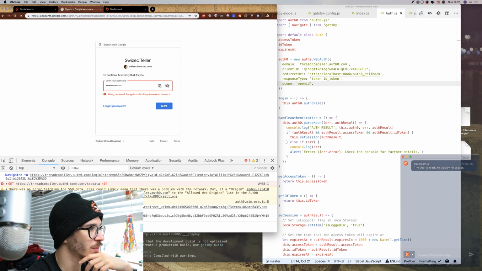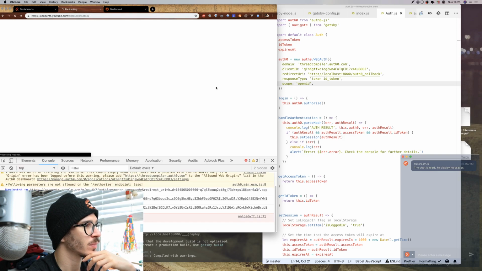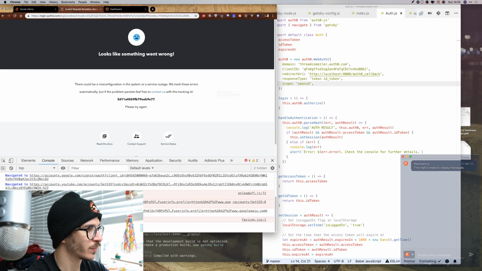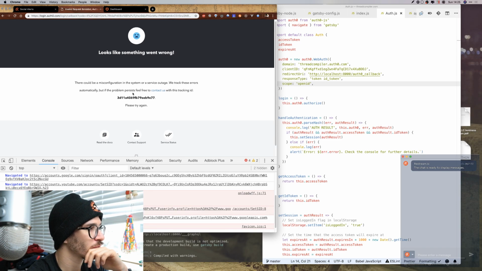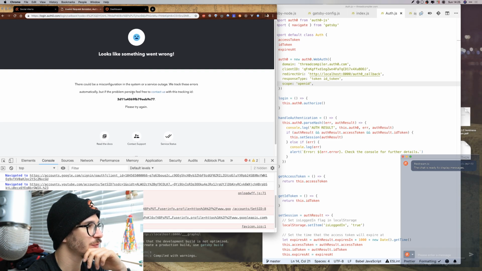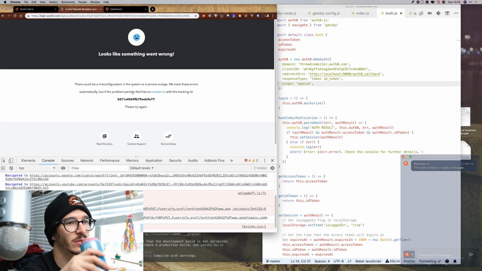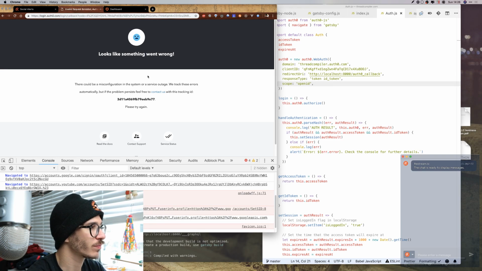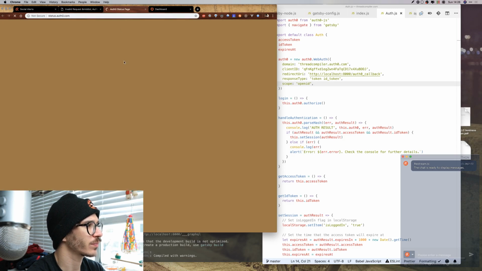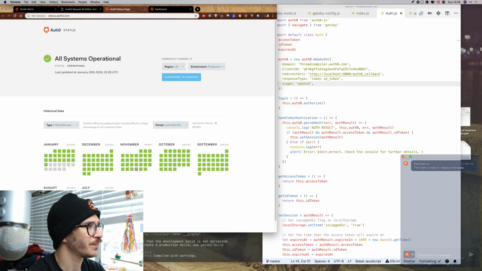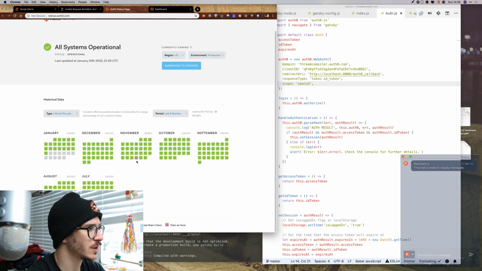Need to pick the right password, and that lets us through, but then we have a problem: a misconfiguration in the system or a service outage. Cool. Read the docs, check service status. All systems operational, that's good.